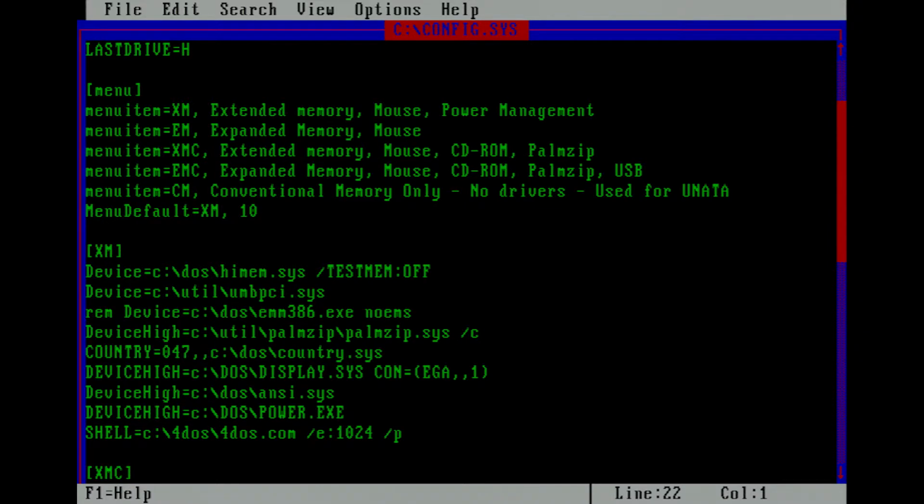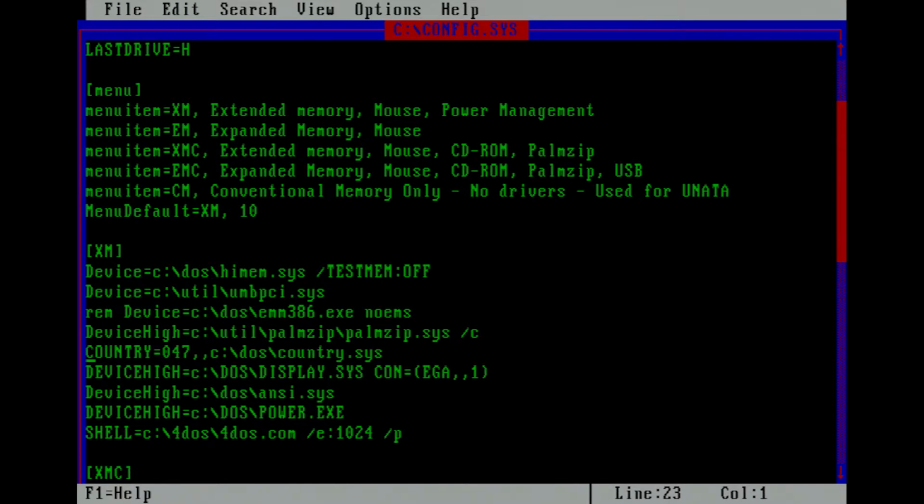Okay, then I'm loading the PAM zip driver. That's the driver that lets me use my Iomega ZIP drive with a parallel port. The /C only loads the driver if it finds the Iomega ZIP drive. So if it doesn't find it, it'll just continue and doesn't use any memory.